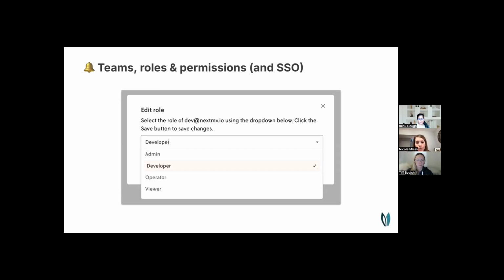For example, a developer can make changes to the app executable, while an operator can run experiments but can't make changes to the underlying code. This is really nice because it lets you bring in your ops and product people without worrying about them breaking production. This feature has really unlocked the ability to collaborate with teammates and increase security as part of that collaboration.